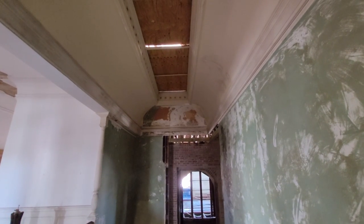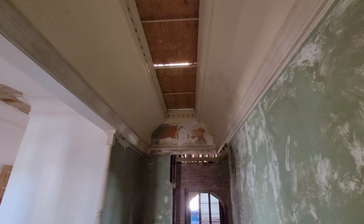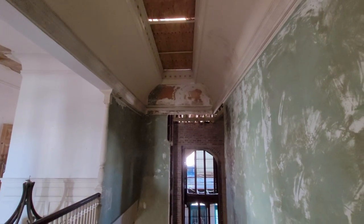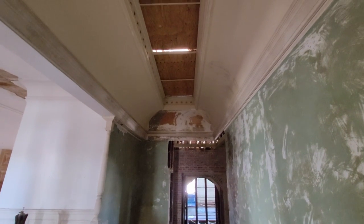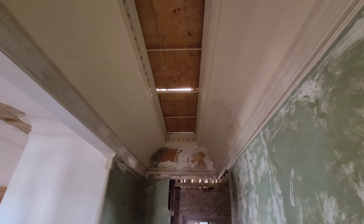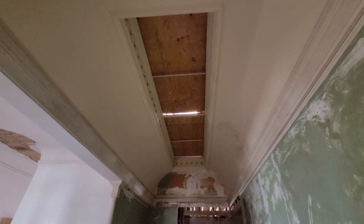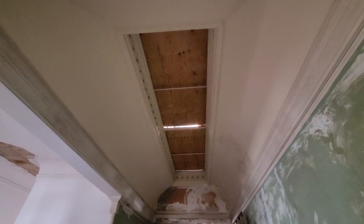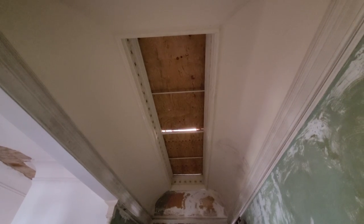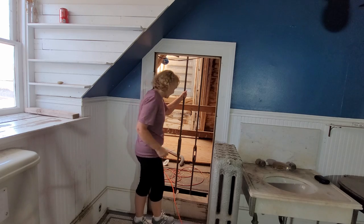And I realized there's another spot through this door that we haven't really explored in detail. We've passed through there a time or two doing other work, but I'm going to stop cleaning for a second and take you inside and show you that area and why it's such a neat feature to this house. Before I go in there, I thought I'd better come back downstairs and show you what's right below the space that I'm about to go into. It's a bit of a tight squeeze getting in here because of these bars.